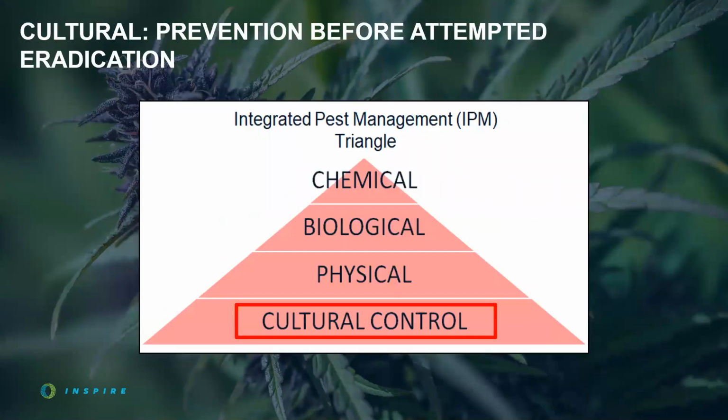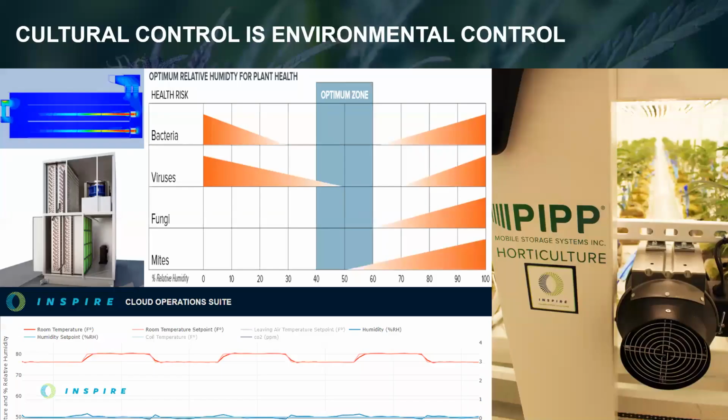Well, the first step is understanding how we prevent this infestation in the first place. So we need to understand cultural control. Again, for any pest, it's about creating an environment where they can't thrive. So how do we do that? Well, at InSpire, we model every room so we know where the air flows so we can create the right pressures. We remove oscillating fans and pocket dehumidifiers so they don't create microclimates or become the source of pests.